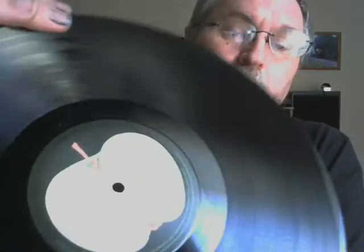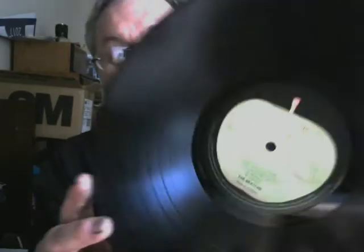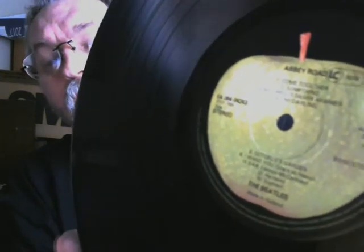It lists the tracks without the writing credits next to them, and it doesn't show the running times of each song. But at the bottom, it shows, for instance, all the tracks Lennon McCartney were credited to would be track 1, 3, 4, and 6. Then track 2, which is Harrison, and track 5, which was Richard Starkey. Likewise on this side. See if I can flip it over. You can make it out.